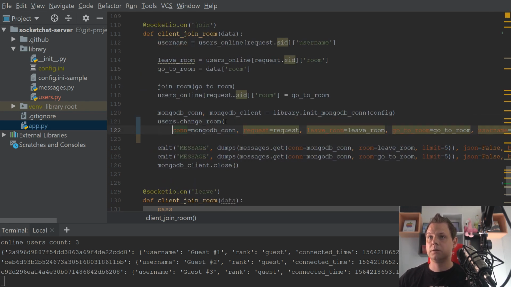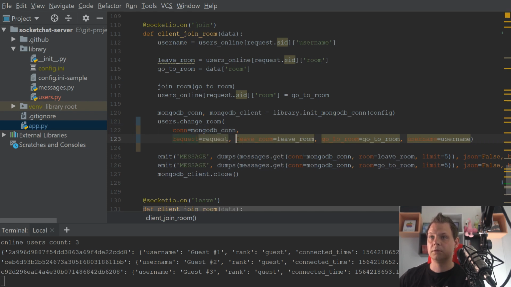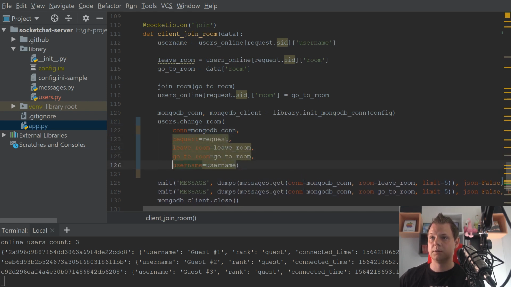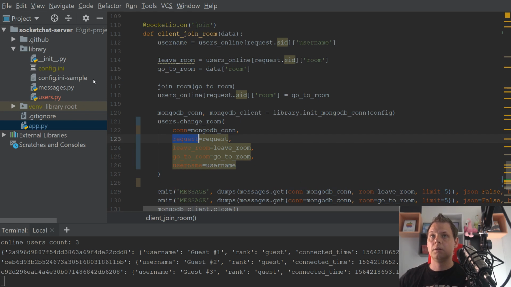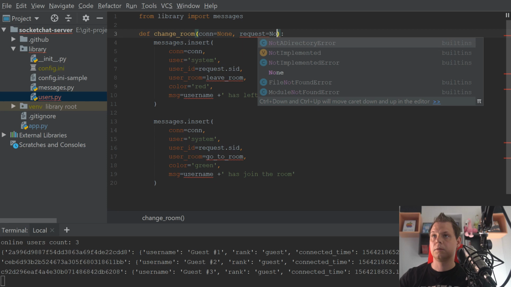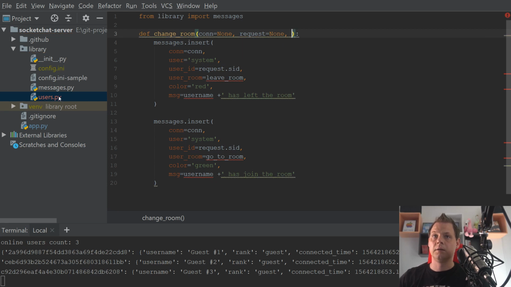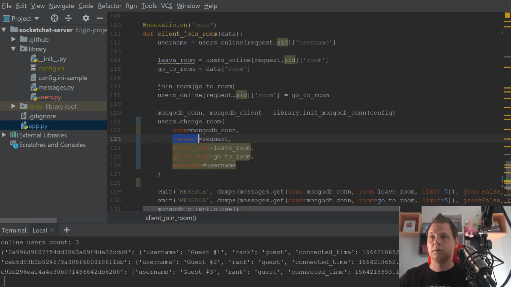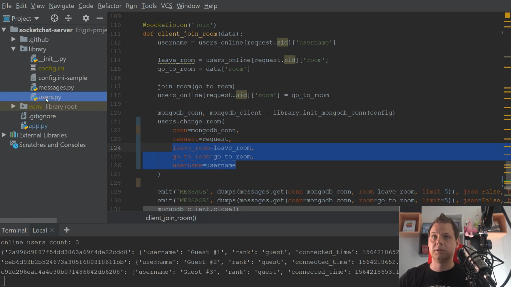Let's make it more readable down here, and we need a request, just copy this, it's easier.